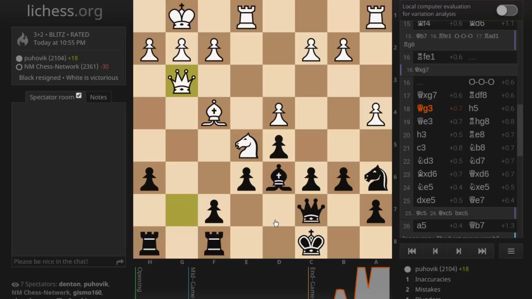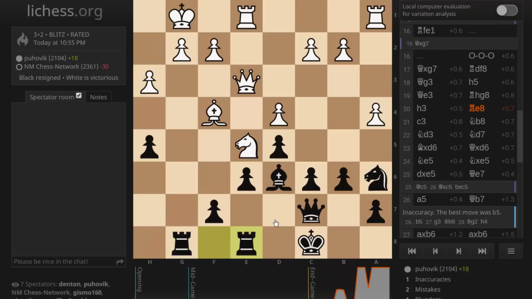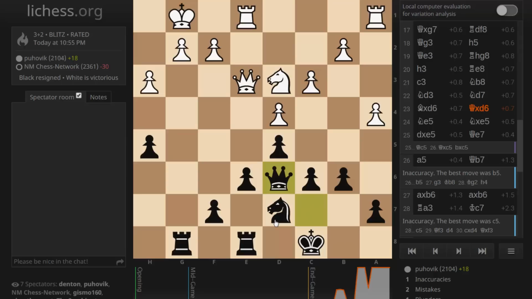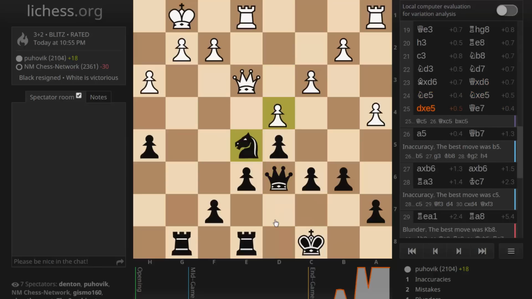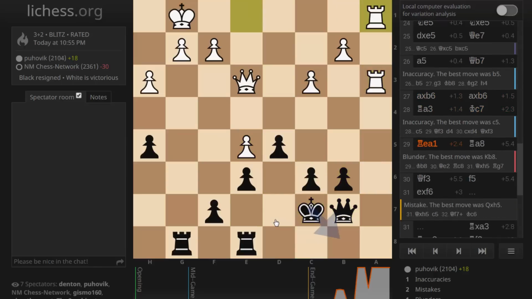I have nothing to show for my backward development. I don't know how much worse off. Maybe I'm too quick actually to say that. Yeah, I don't know that I'm so worse off here. Right here, I know that it's pretty even once we get into this heavy piece ending, but we'll see what the suggestions are by the computer.